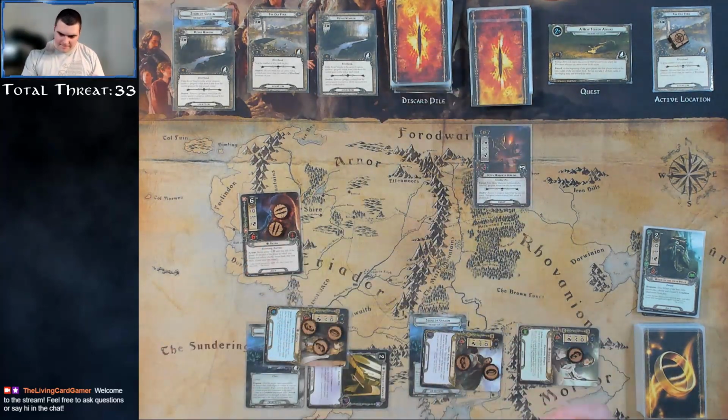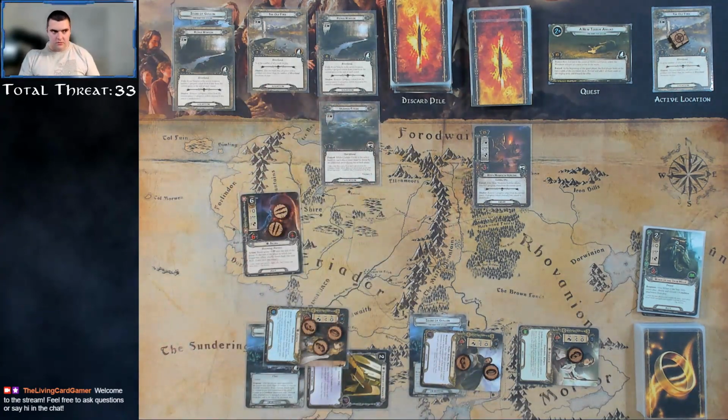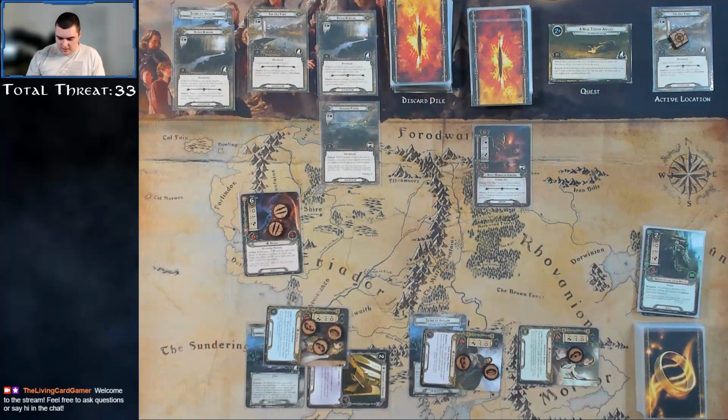Reveal the top card. It's a 3. Not what I wanted. So the Gladden Fields. When it's the active location, each player must raise its threat 1 additional point during the refresh phase. So that's 8 against 8. I don't up my threat. However, I don't get to progress on the active location. And this is where it starts to get dangerous because I have 8 threat out there and I don't have massive threat or questing willpower. So that's a little scary.